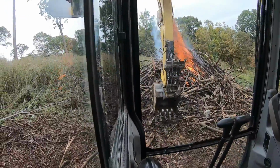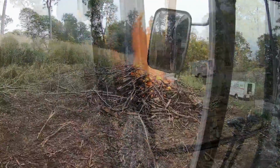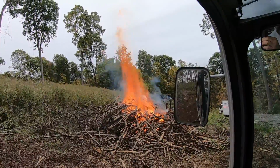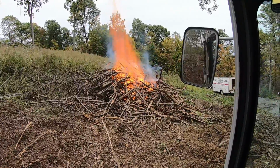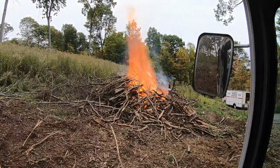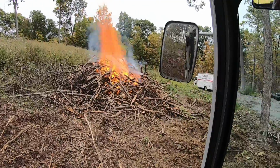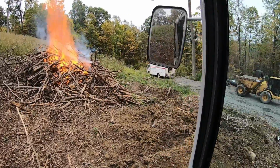She's burning now. Get her all stoked up. She's ripping. 30-foot flames on that bad boy. I could make a monster like old Let's Dig if New York would let me. They don't like fires around here, so I got enough brush here to put a 100-foot tower. But she's hot, I tell you, she is hot. I feel it in the machine.